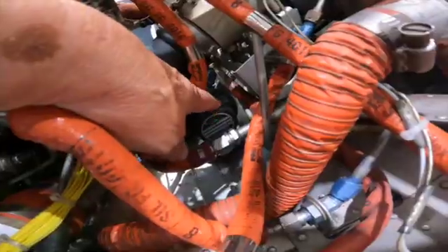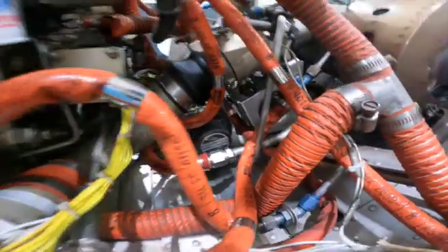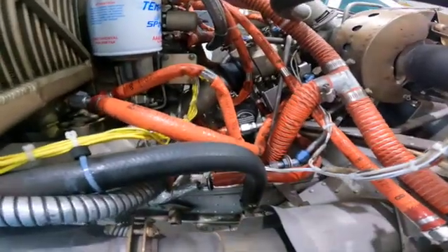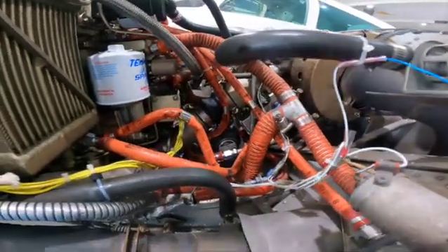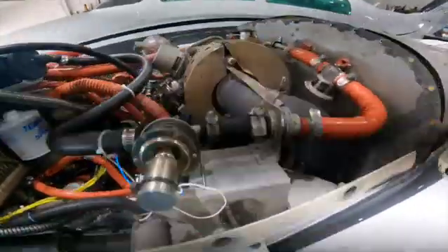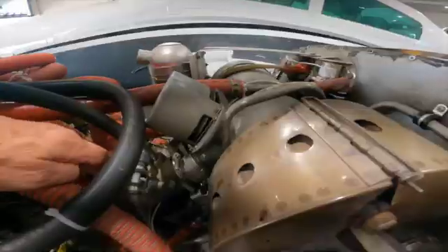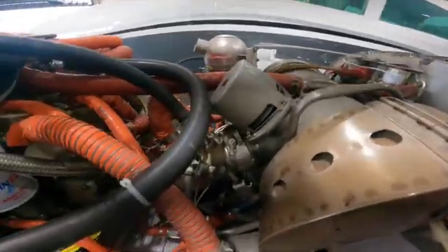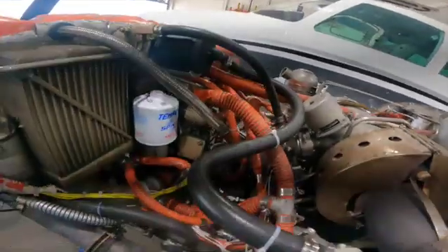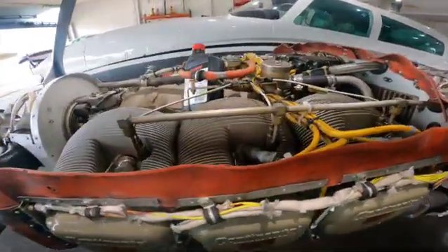Here's the controller down here for the turbocharger — that regulates the oil supply that opens the wastegate valve. And where was that other fire sensor? There's so much stuff in here. Oh, there's one here, there's one there — there might be three of them. I didn't see any up front here, which is kind of interesting.